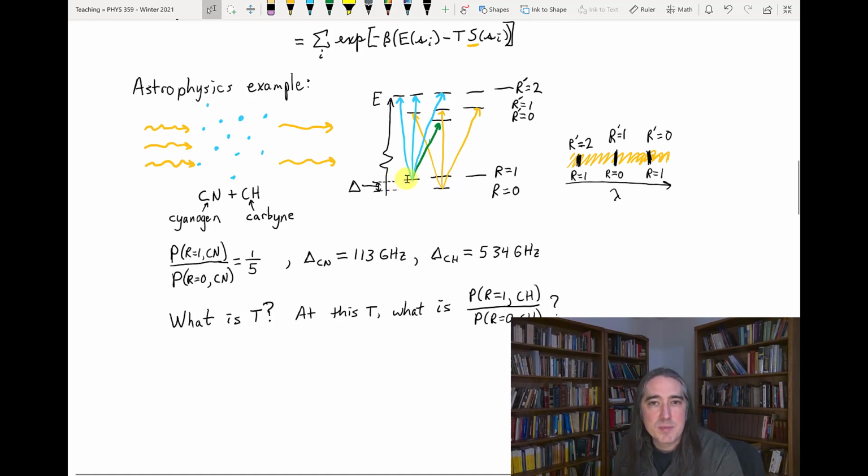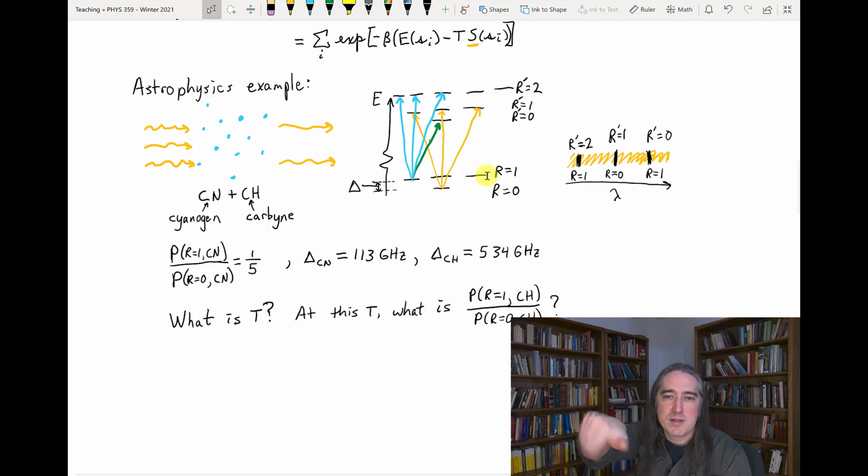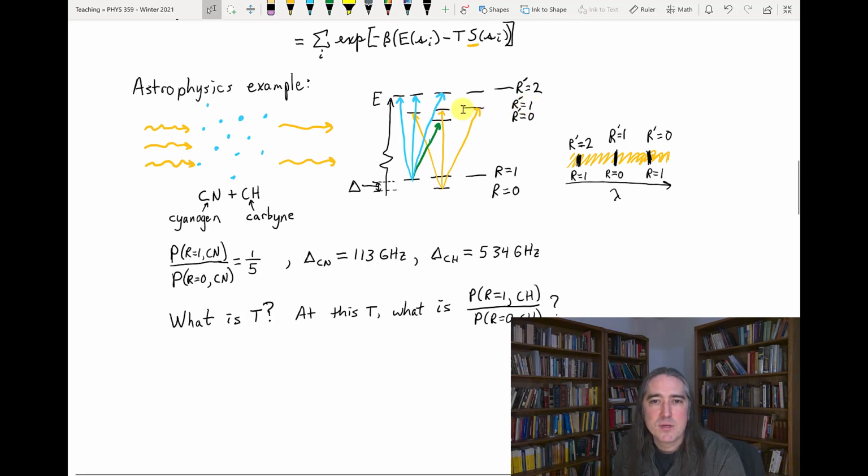And similar to the p level in the hydrogen atom, you have 1, 2, 3 different rotational sublevels, right? So this could be rotating like this, it could be rotating like this, it could be rotating like this. Okay. In the excited molecular potential, there's a similar structure. It could be not rotating, in which case there's just one state. It can be rotating with 1 unit of angular momentum and have 3 sublevels. It could be rotating with 2 units, in which case there's 5 sublevels. This is like your D state in the hydrogen atom, the 3D sublevel.